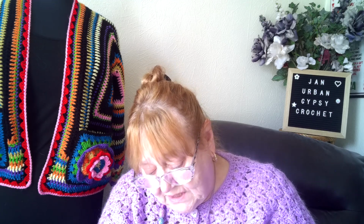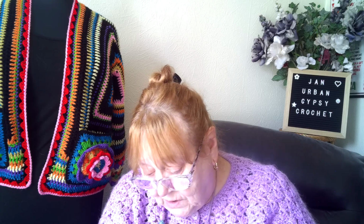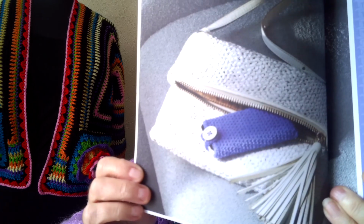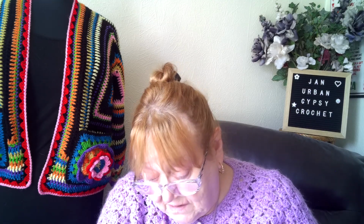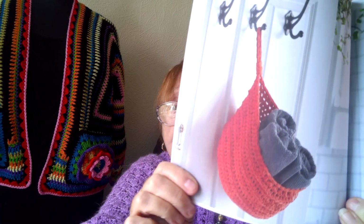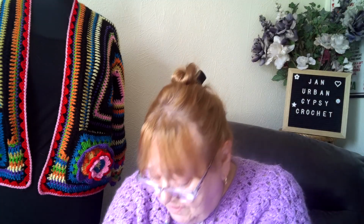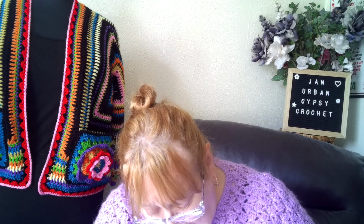This one says welcome. There we are, smart gadget case. That's the pattern inside it. It's supposed to be easy. A hanging basket. Put towels in. Don't know who buys these. Who they buy? Oh, Hachette.